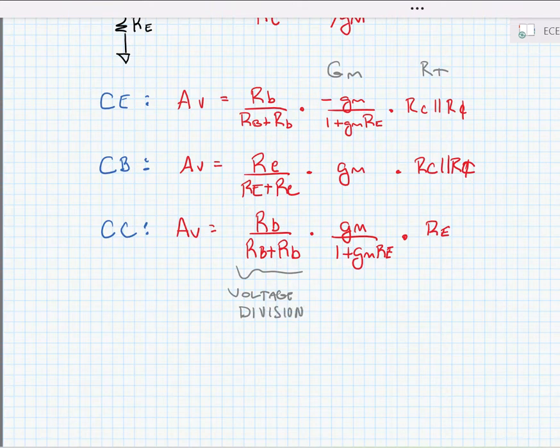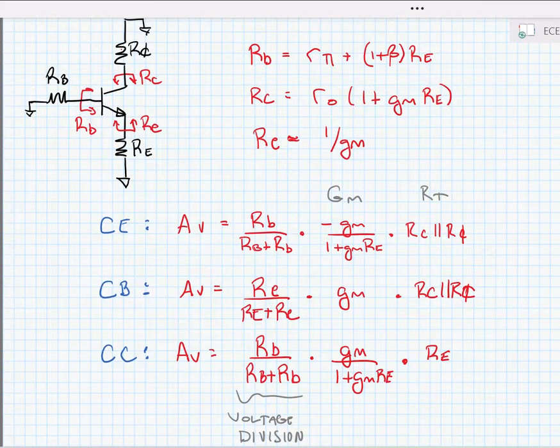Now, every time we see any of these 6 amplifier topologies, we know that the voltage gain is going to be similar. So all that we have to do is find the external resistors that are tied to the collector, base, and emitter for the BJT amplifiers, and the drain, gate, and source for the MOS amplifiers, and then substitute them into these formulas, and we will know the voltage gain without having to do small signal analysis. So we're going to stop there for today, and we will talk to you in the next lecture.